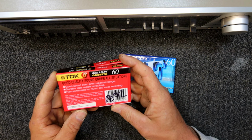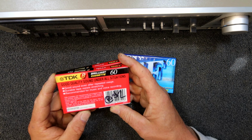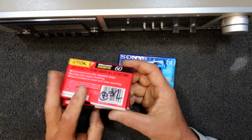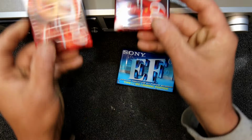Good sound even after repeated usage. Durable tape, resist stretching. I don't know where these... the tapes made in Japan, and I think cassettes assembled in Thailand. I'd stopped using cassette before these ones had come out, but these seem to be popping up secondhand everywhere.